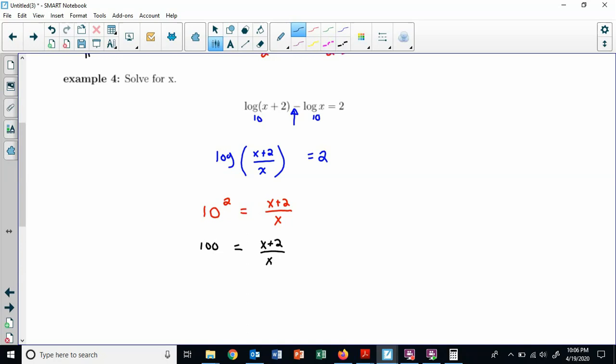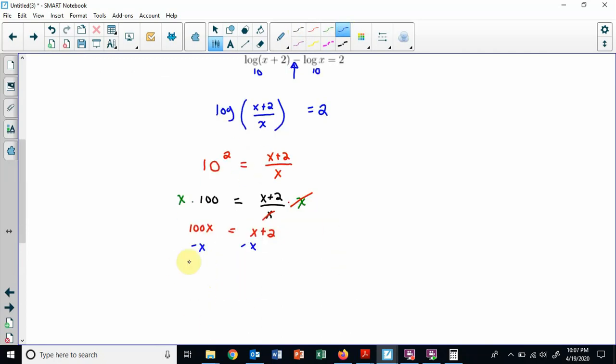And now I can solve this. This shouldn't be too nasty to solve. Now, I don't want to solve it with the fraction here. But I could say, okay, well, let's get rid of this fraction by multiplying both sides by x. So here we have x on the bottom, x on the top. They're gone. Remember, these x's do not divide out because it's attached to the 2 with the plus sign. Remember that. This one's being multiplied in. So I have 100x equals x plus 2. So now, can I get both x's on the same side? All I gotta do is subtract this x over.